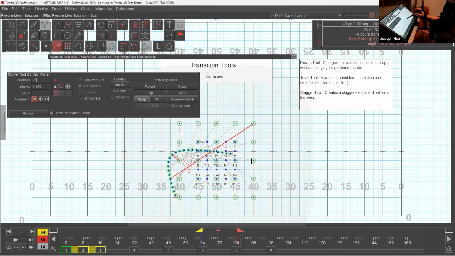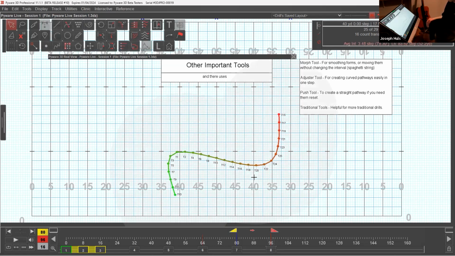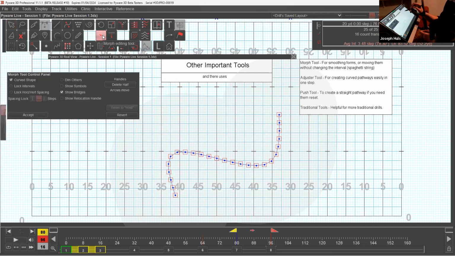Now, I use the morph tool whenever I'm fine-tuning forms. So say we were in this curve here, and it doesn't necessarily look very, very nice. You can click on the morph tool, and it looks like a squiggly line with a little arrow. And I'm going to delete half of my handles, even more than that, and select a smaller resolution. And you can see you can smooth forms a lot better, kind of like what we did earlier with the pen tool. It helps you just kind of smooth things out.